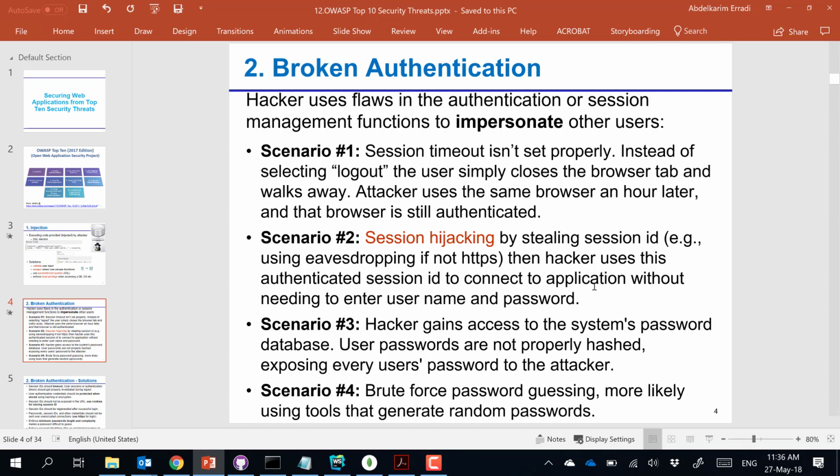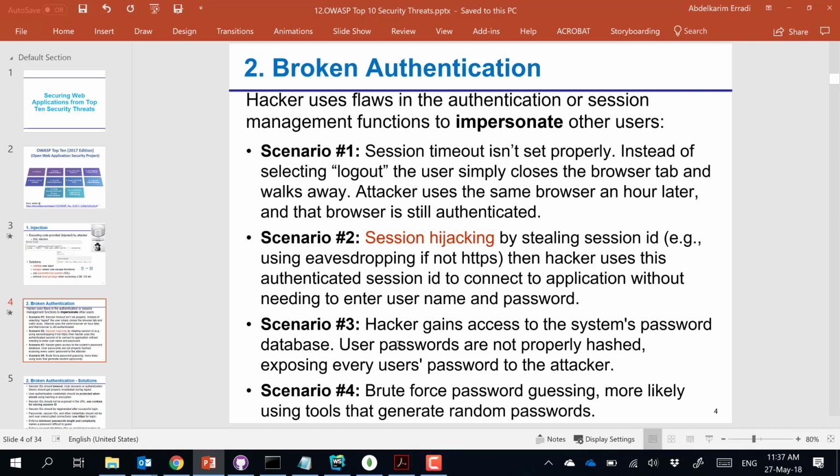Same thing even for access tokens. Remember, last time we saw access tokens and ID tokens. Those tokens, if you don't use HTTPS to establish the interaction with the server, could be intercepted along the way, and they can be stolen, and somebody can impersonate you on another machine. So here, what's the way to avoid this? You use HTTPS. You have to use HTTPS. So even if the traffic is intercepted, the traffic will be encrypted, and they cannot see, let's say, the cookie or the access token that is returned by the server.